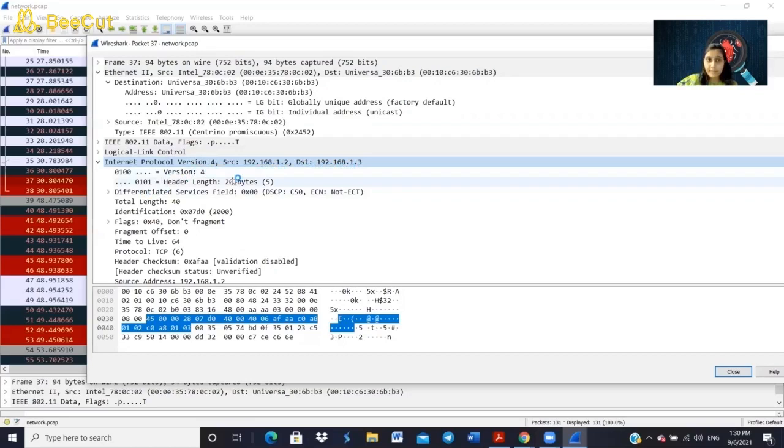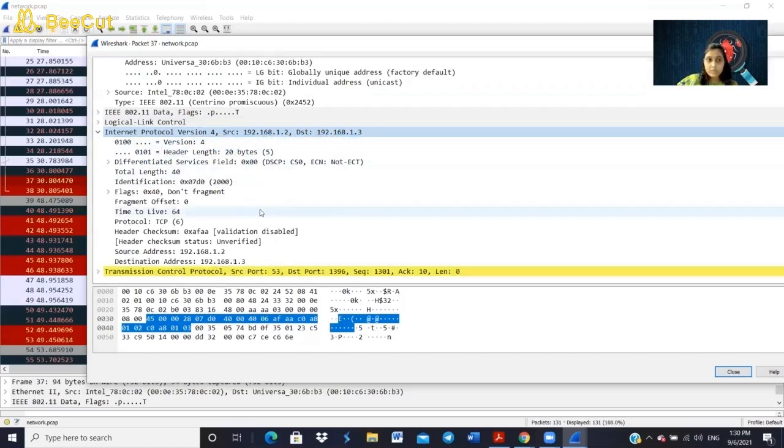The version of the IP is 4. Next we can see the header checksum. The header checksum validation is disabled, so we have to be very careful in this section. The checksum status is unverified.